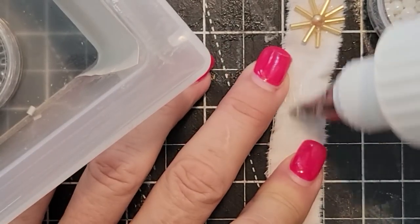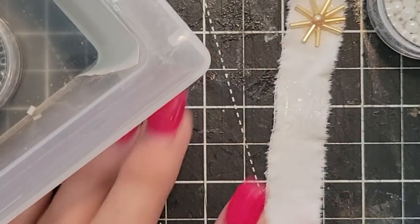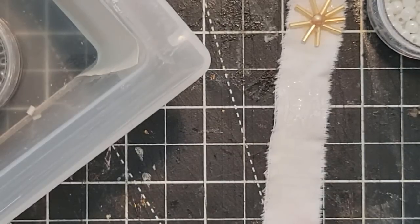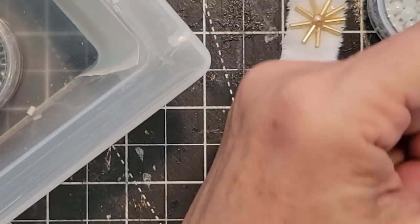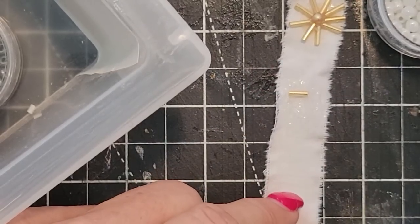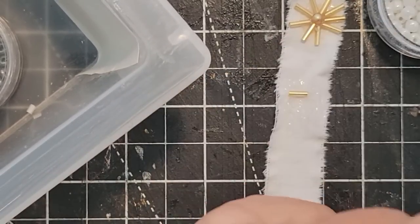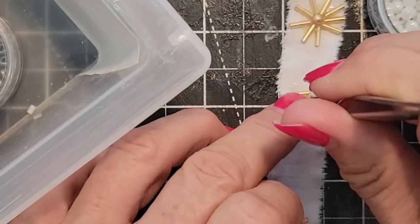Okay, with these bugle beads, they're like my demon beads. You know what I mean? It's like they're my nemesis. So we're going to maybe, just maybe draw a line with you guys. Maybe I don't know, like stack them. Maybe stagger them like bricks. I don't know. Let's see. I could just pick up one. It'd be a lot easier.